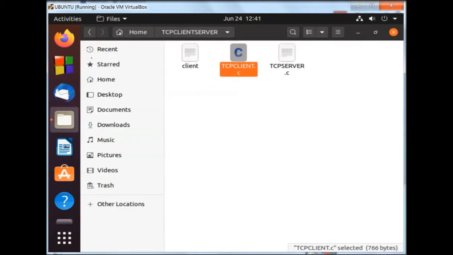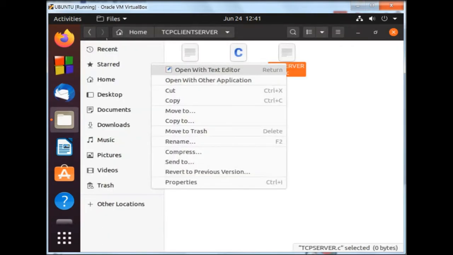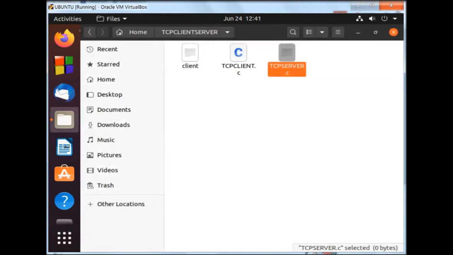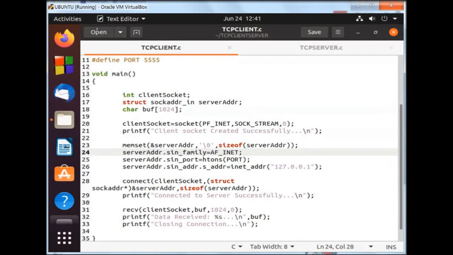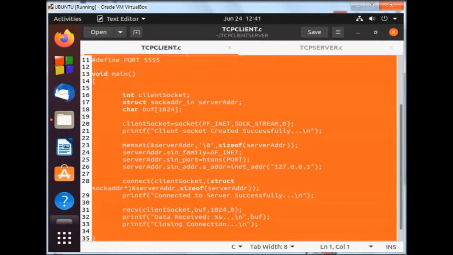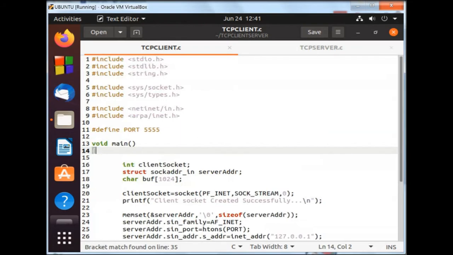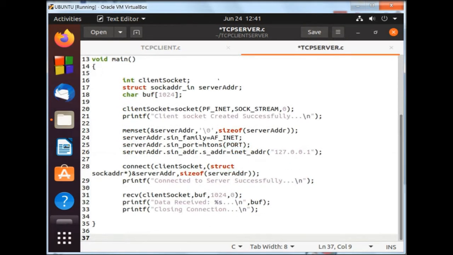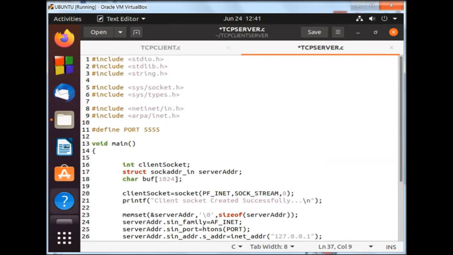Okay, now what I'm going to do is copy all the contents and take it to the server file. The server file has nothing now. I'm doing this because you must understand the difference between a server and a client, and which lines are going to differ. So now this is tcp_server.c. This was blank. Now I added all the content of tcp_client.c, copy paste.